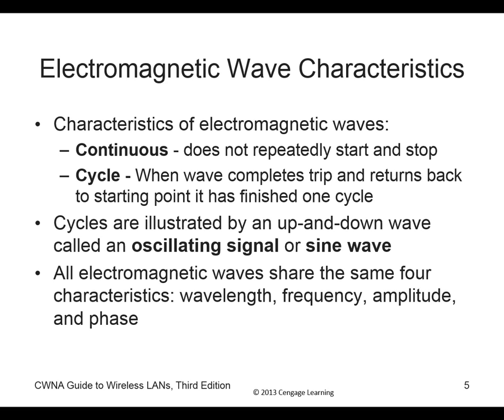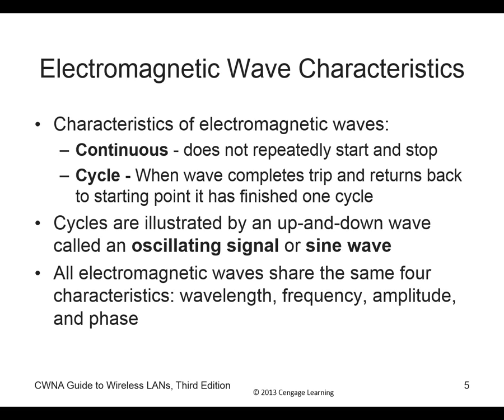Cycles are basically what we call oscillating. Okay? You have your oscillating signal, and then you have your sine wave. Your oscillating signal, or sine wave, whichever way you want to call it, basically comes up, comes down, and comes back up. So it's basically, if you have a horizontal line, you make an S. You go up over it, come back down, and come back here.